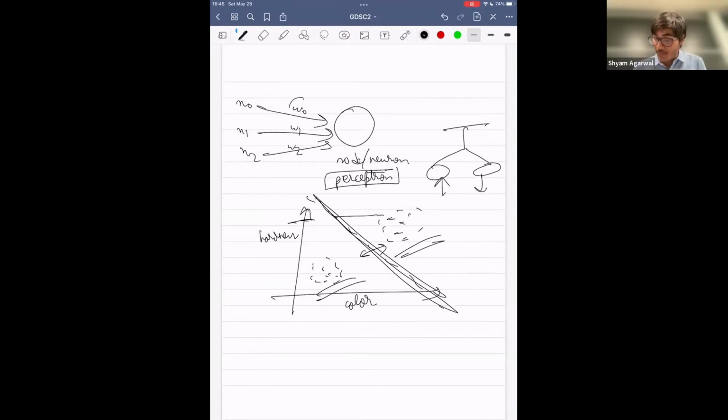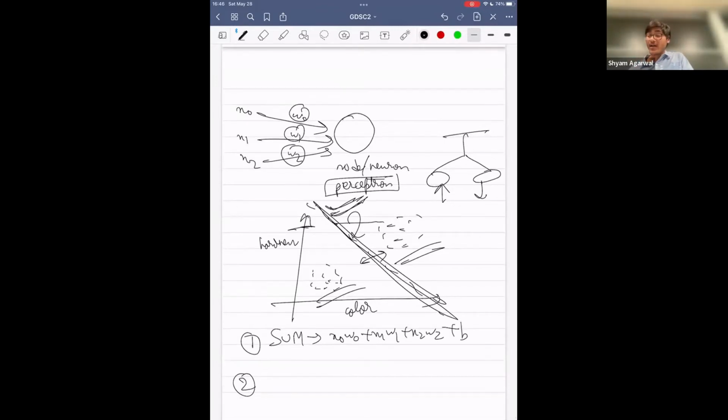So these are the weights that we were talking about since the beginning, that each of these features has a particular kind of importance attached to it. And that's what we need to determine to reach this end of having this function. So what my perceptron is doing is basically these two things. Firstly, it's summing up all of them. It's doing x0 times w0 plus x1 w1 plus x2 w2. And it's also adding a constant, which we call bias. And I'm using the term B for that.